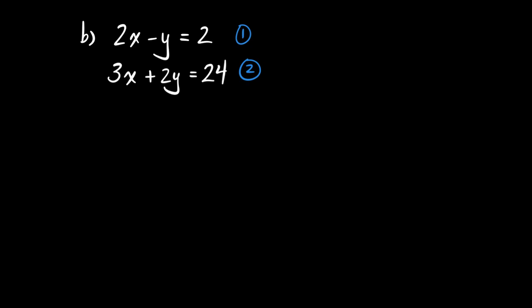Now I want to make a determination of which one of those equations would be easier to isolate for a variable. I scan across all of my equations. Notice I have a coefficient of 2, a coefficient of 3, a coefficient of 2. Those 3 values that I just circled, if I were to isolate for their variable, I would have to divide out that coefficient, which means I might be getting some fractions. However, I've got this y term in equation 1 that has a coefficient of 1. So I would, in essence, have nothing to divide out, which means I can avoid some fractions.